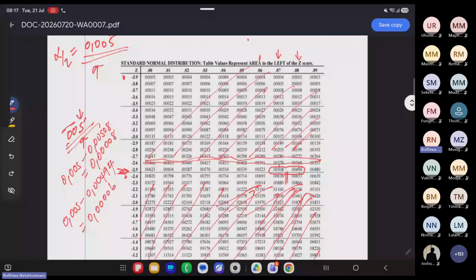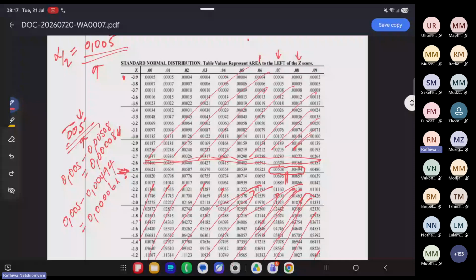Mofe, you have a hand up, you can speak. I'm sorry, sir, but I'm having an issue. I'm not understanding how we find the 0.005. I'm trying to move with you, but it seems like my network takes time to show me where you pointed. Can you please repeat?